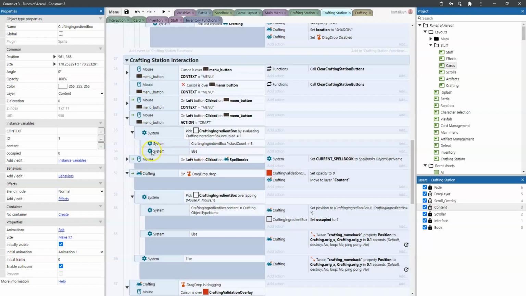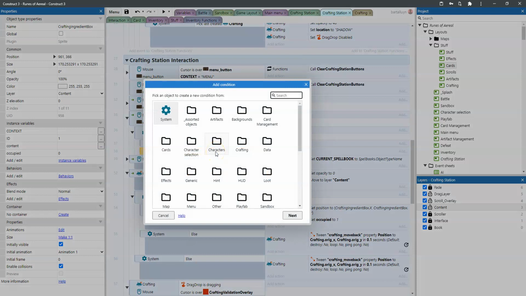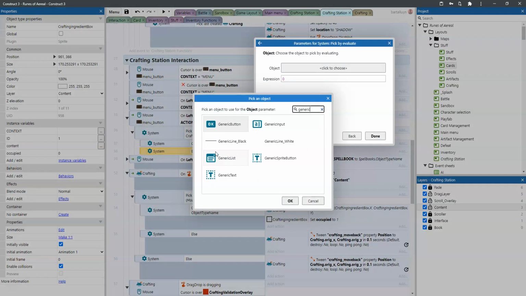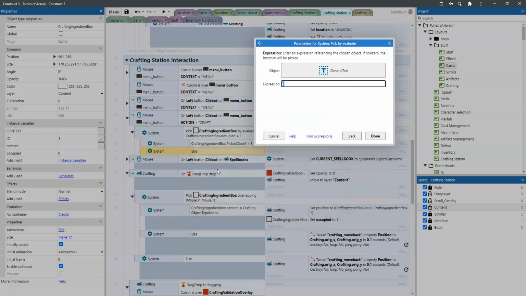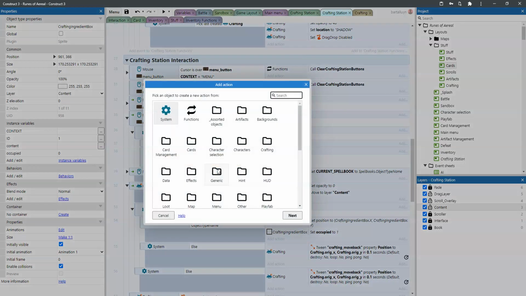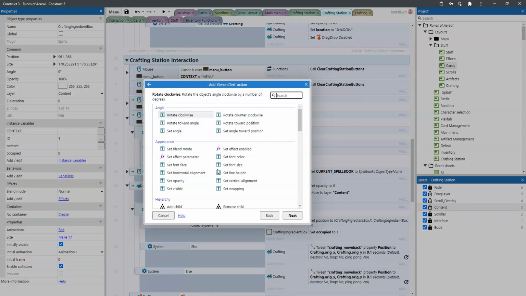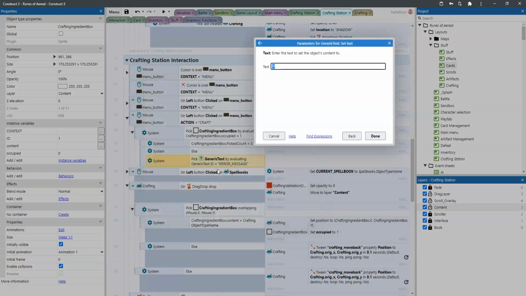We shall pick by evaluate, pick the generic text, whereby the generic text text.id equals error message, and then we say generic text set text not enough ingredients.